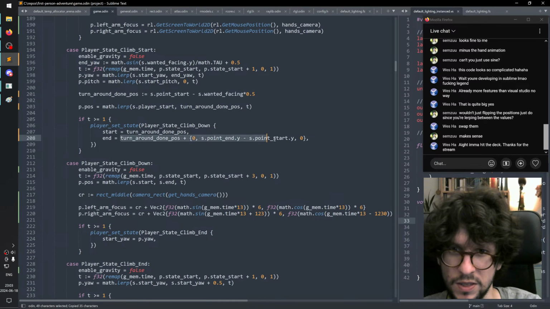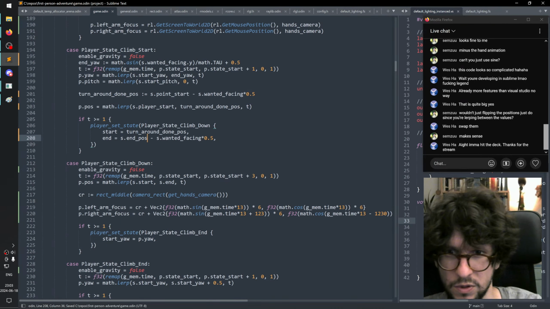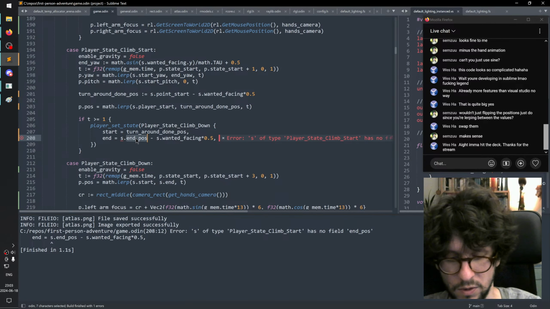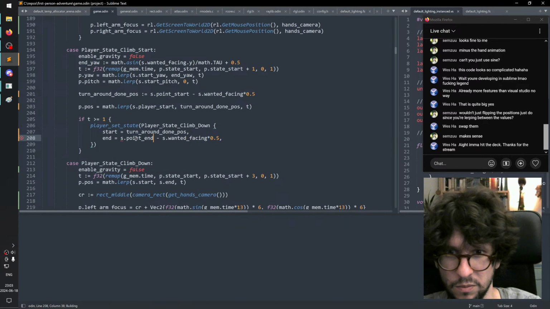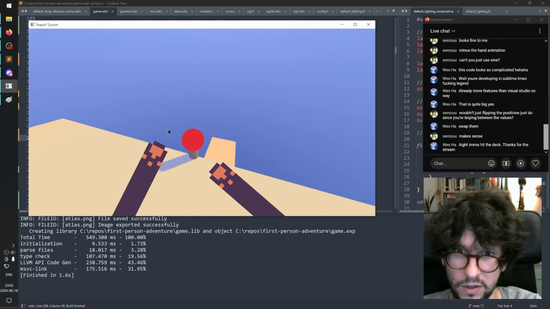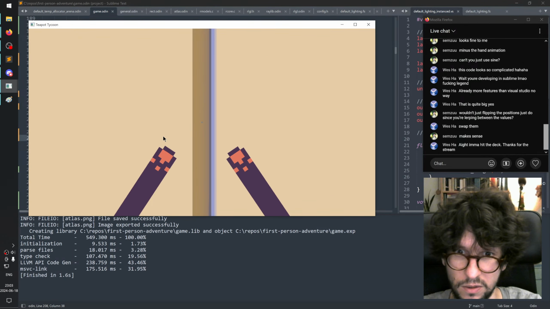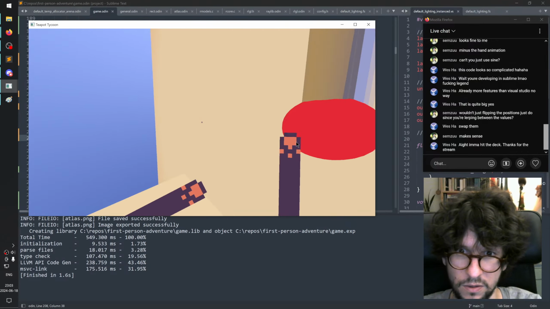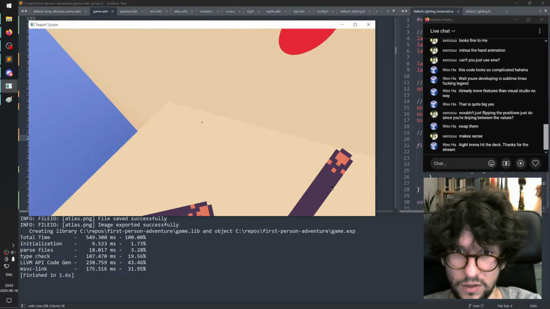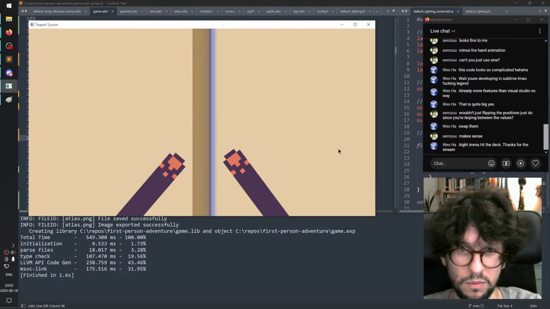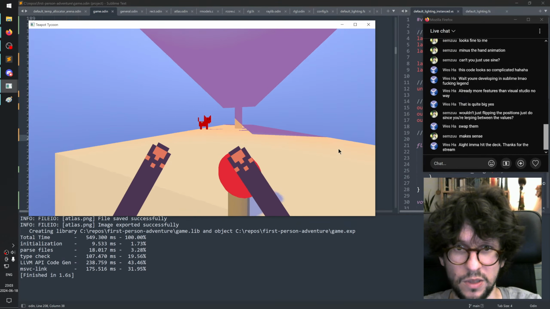Can I just do this instead here? End pos. Point end, it's called. My names weren't very good apparently. This should still work. Climbs down, and then it turns around. There's a little fall there because now it can climb up, and this part still won't work.